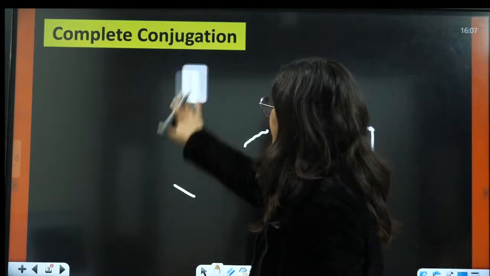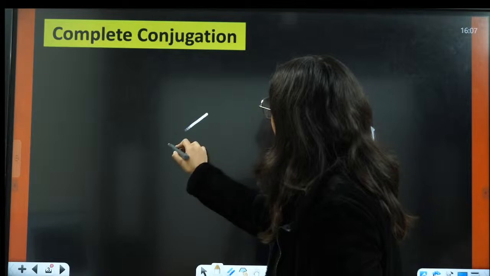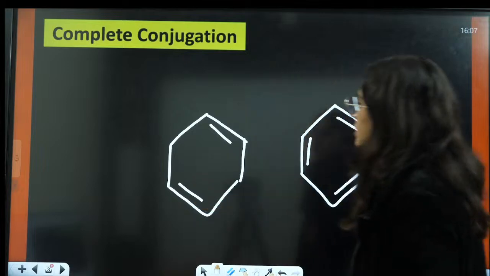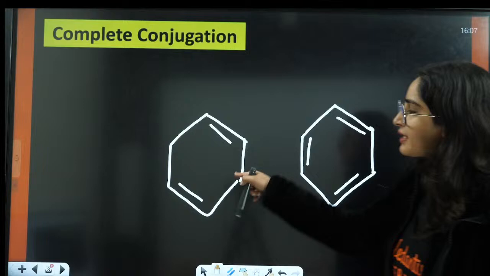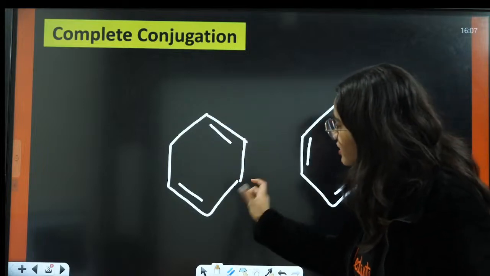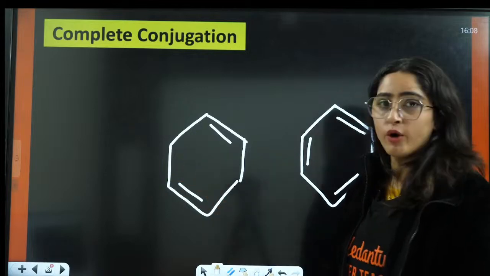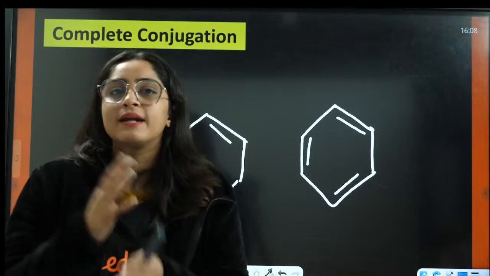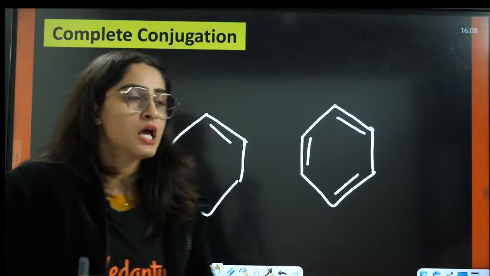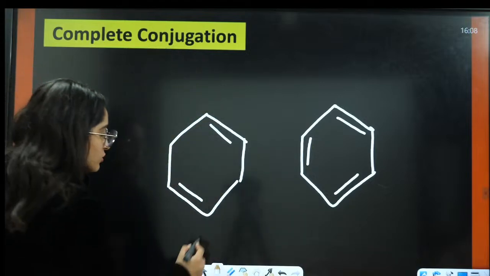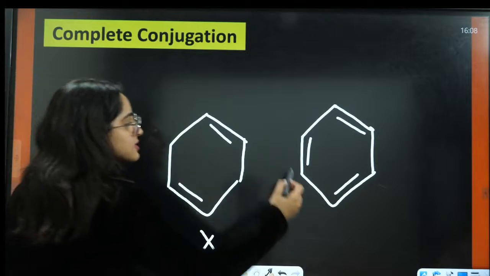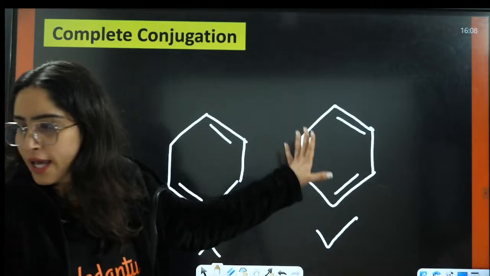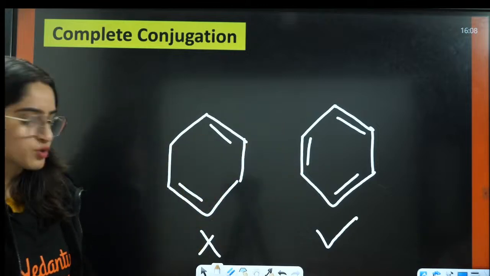Let us take another example. Even in these two compounds, here there is no complete conjugation. Like you have double bond, single bond, then single bond, double bond, single bond. You need to have double bond, then single bond, then one p orbital, or alternate double and single bonds for complete conjugation throughout the ring. So there is no complete conjugation, that is why it is not following the pattern. And this is complete conjugation, so it follows the condition. We will directly neglect the other one because it is not completely conjugated.